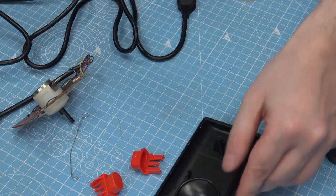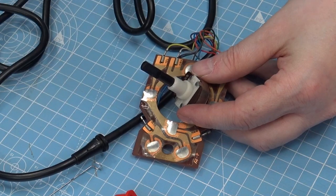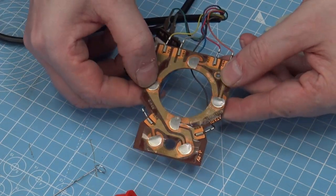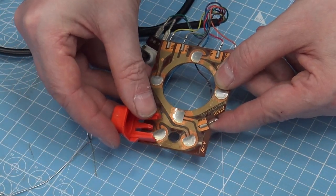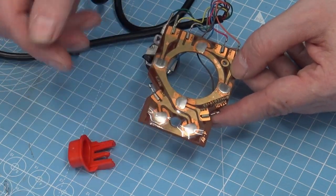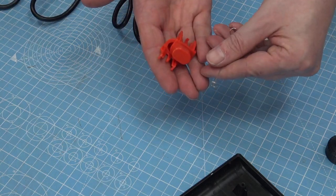So that was quite an interesting design. And then we have the circuit board. The circuit board is very much like a 2600 controller, and we have the dome switches. When we push on those buttons, that middle bit pushes down onto them. The circuit board is very easy, and then there's just the paddle in the middle.